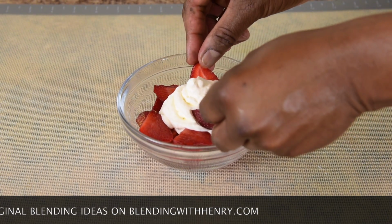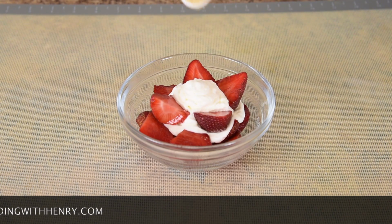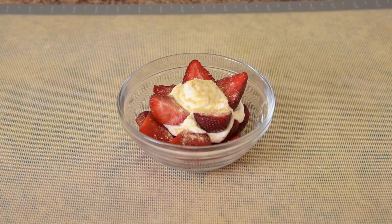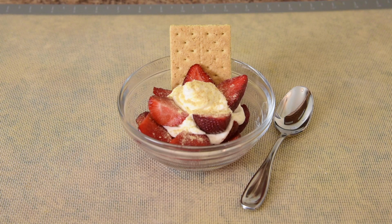Now I'm going to add a few more strawberries. And you really can't have too many strawberries, right, you guys? I mean, I really love strawberries. And now I'm going to garnish it with the graham cracker crumbs we made earlier. Then I'm going to add a whole graham cracker. Now that's looking good, right? And then a spoon, of course. It's looking better, okay? And there you go, strawberries and cream parfait.